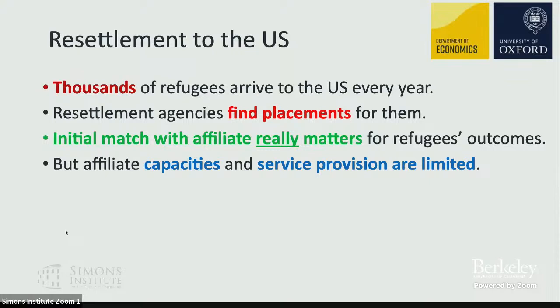The constraint is that the government approves how many refugees one is allowed to have at a very local level. So the resettlement agency goes back to the State Department and says, we're going to relocate 25 people to Worcester, Massachusetts, and 75 people to Palo Alto, California, and whatever. And these numbers are binding. You really cannot exceed them once they have been approved. So this capacity is limited. It's not limited in the literal sense. Of course, if you wanted to, you could have doubled all of these. These are still tiny numbers of people in principle, but they are capped by law.